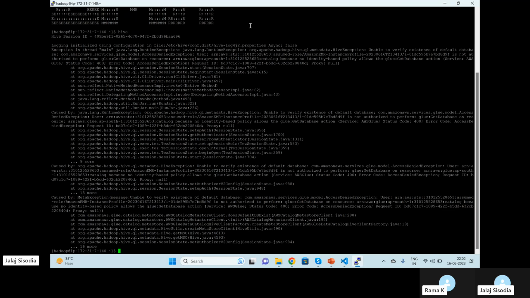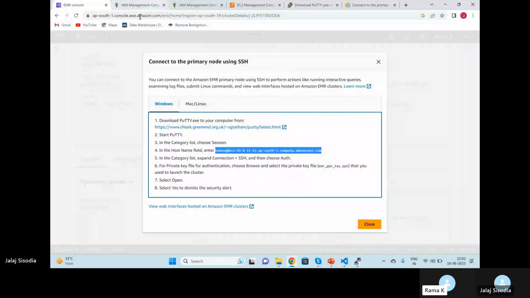A Java runtime execution exception, because no identity-based policy allows it. Maybe the issue is that the Amazon instance profile is not okay. Amazon instance profile, this one. All the roles that we have here.